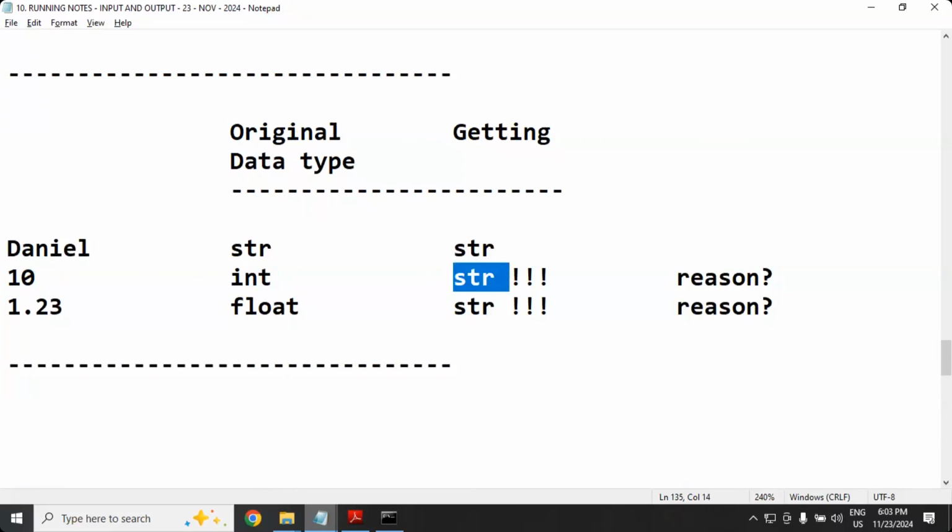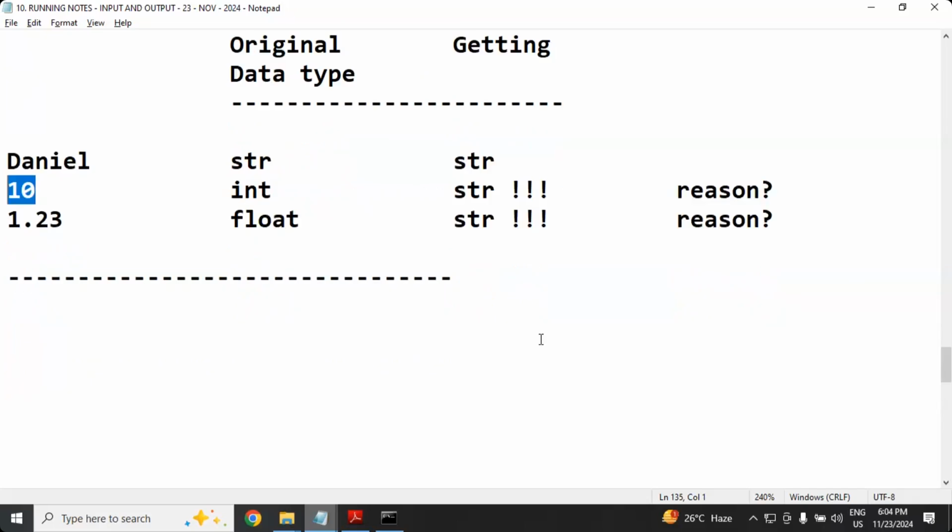If it is represented as a string, you cannot apply arithmetic operations on it. If 10 is considered a string, you should not apply the plus operation. Plus is called the arithmetic operation, also called the aggregate operation.